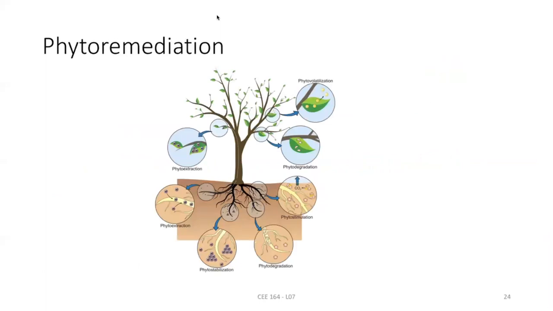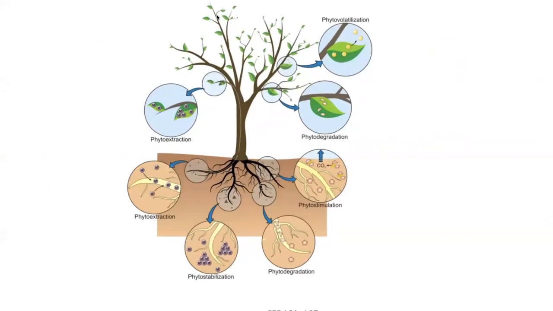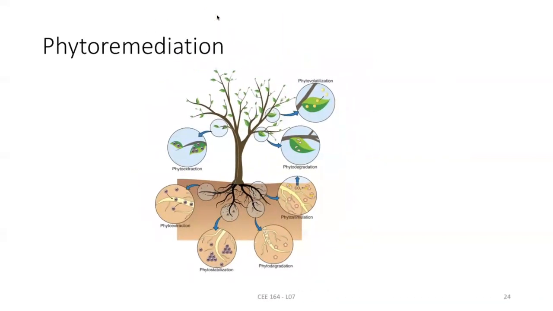Phytoremediation will be covered next class, but just to show you, there are different techniques that you will learn in phytoremediation: what makes the plants uptake pollutants, how they change the root structure in a way that they can remove pollutants, and how some of the pollutants can actually migrate in through the plants and diffuse out of the system. So these are the techniques you will at least learn in terms of the principle.